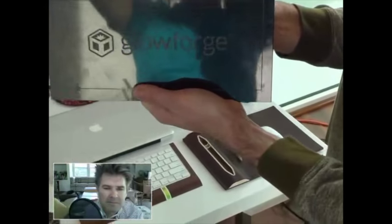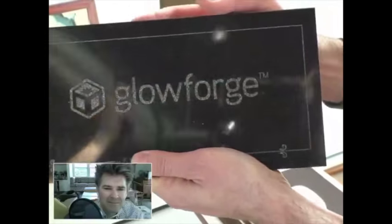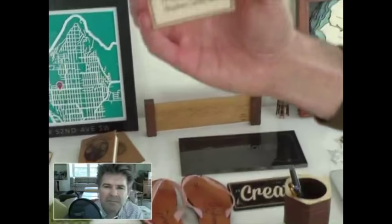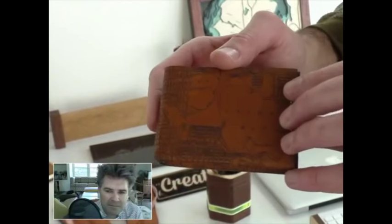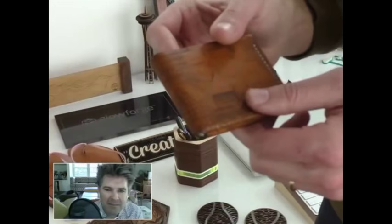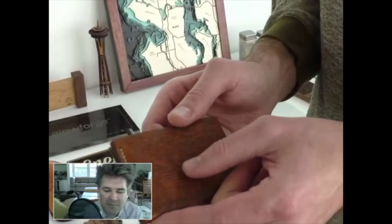This is a piece of tile — it actually comes from Tiles for Less. They cut it in half for us because you can't cut stone, but you can engrave it, and you get this beautiful engraving on the stone. It's really fun and easy to do personalized stuff. You can draw just like we did, if you have more talent than we did, and just engrave. This is a luggage tag. And a wallet — I took an old map from the Library of Congress of Seattle and just dragged it over the top. It takes about 10 minutes to cut the wallet and about 45 minutes to engrave the map over the top, but the results are just really stunning and totally unique to the owner.